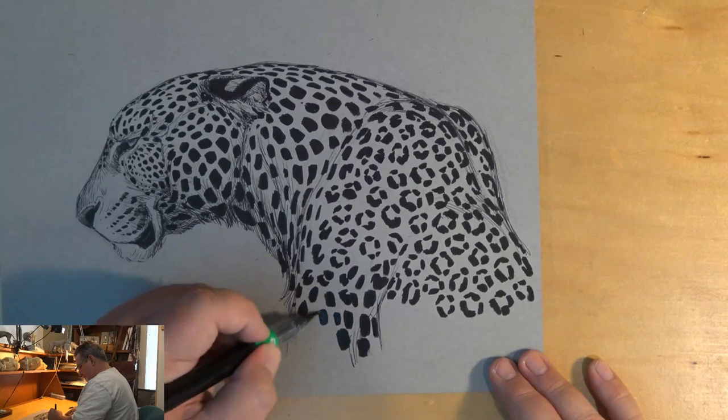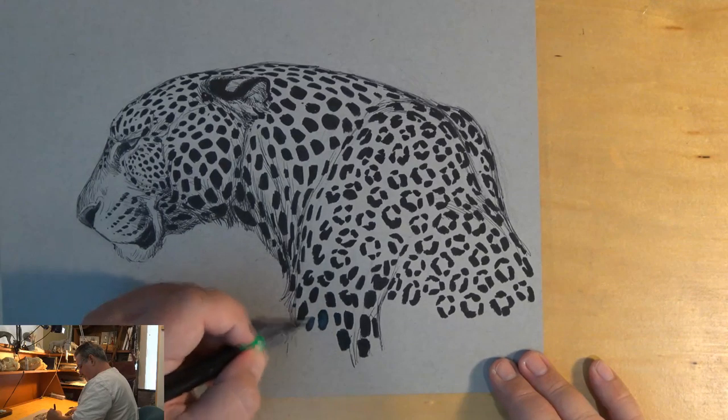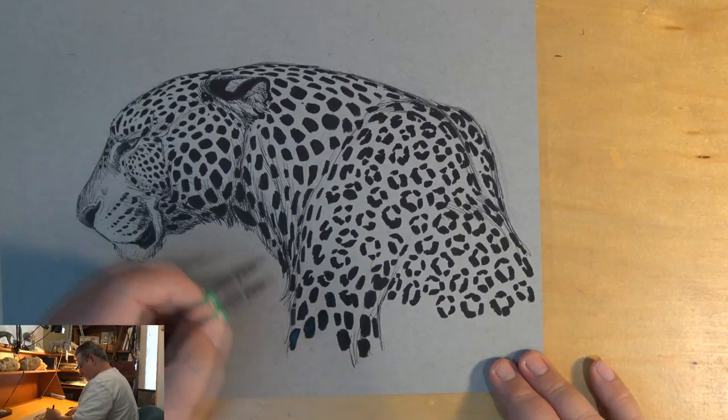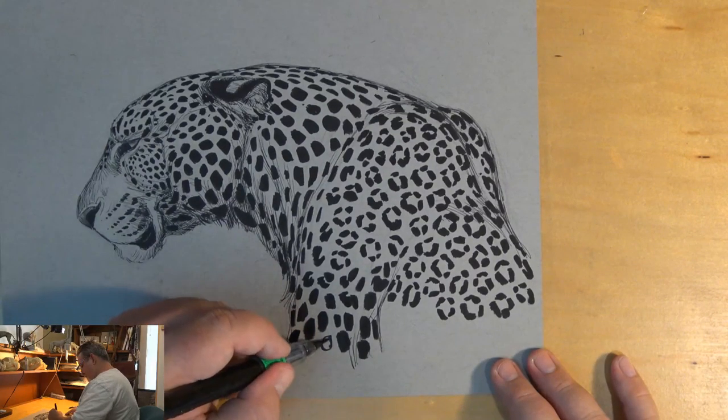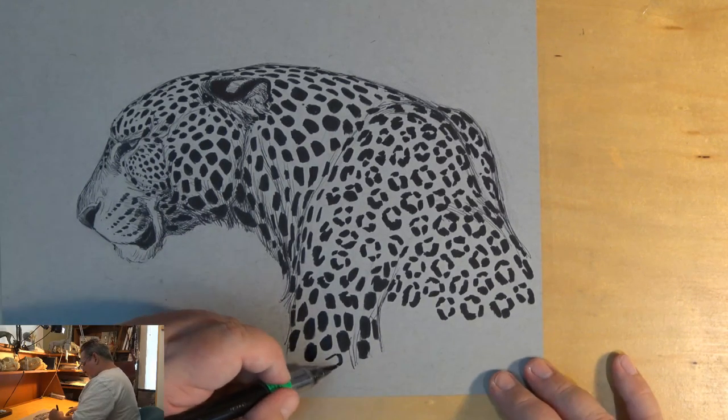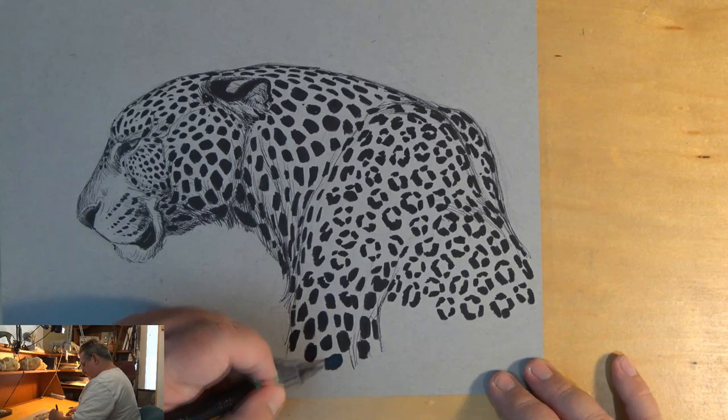This is for a latecomer. Hi, I was wondering what type of paper you're using. Also, do you have any tips to avoid paper from warping when using gouache or watercolor? Well, you've got to tape down. A lot of times, if you don't want it to warp, you've got to stretch it. And we were talking about stretching earlier.